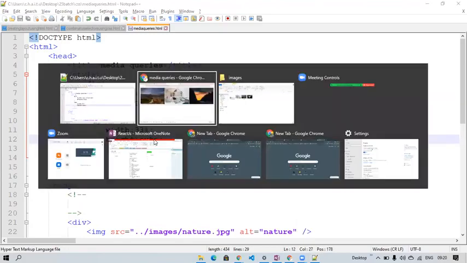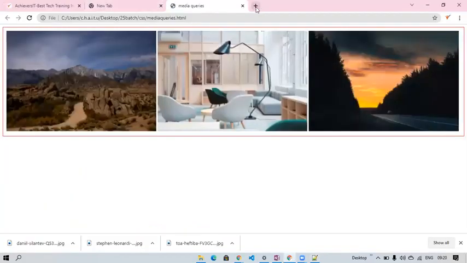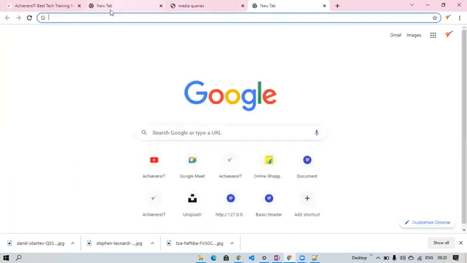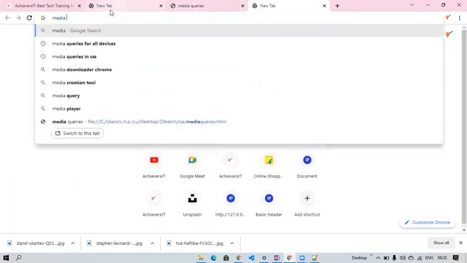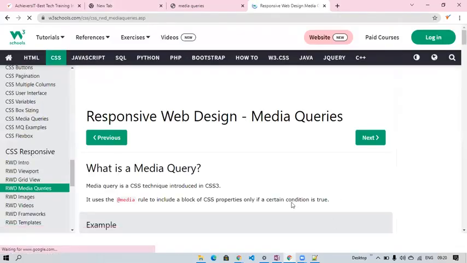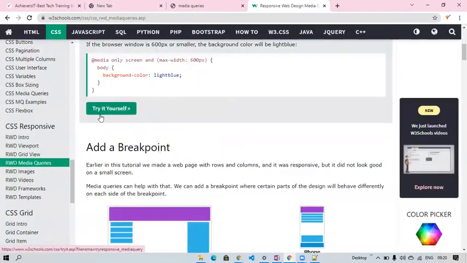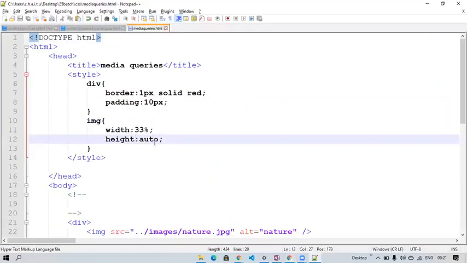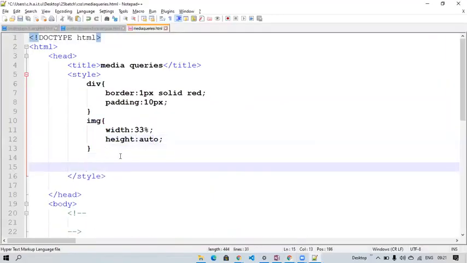Now, how to write media queries? See, when it comes to media queries, we can write in different ways. We write them with @media in the CSS itself, but try to keep it at the end. What are all the resolutions we have? By default, we are going to write for desktop. Next we have tablet as well as mobile.